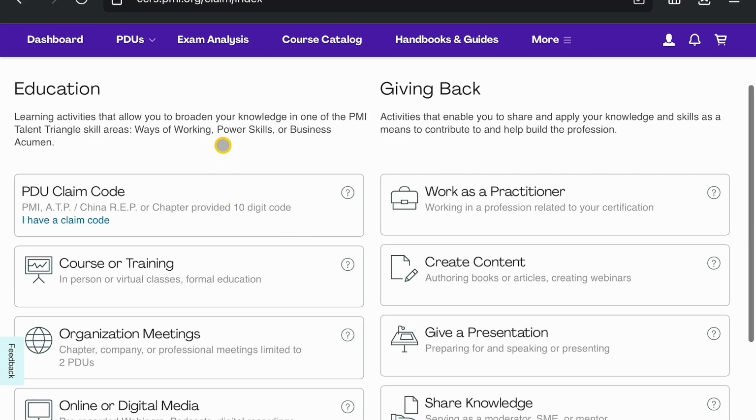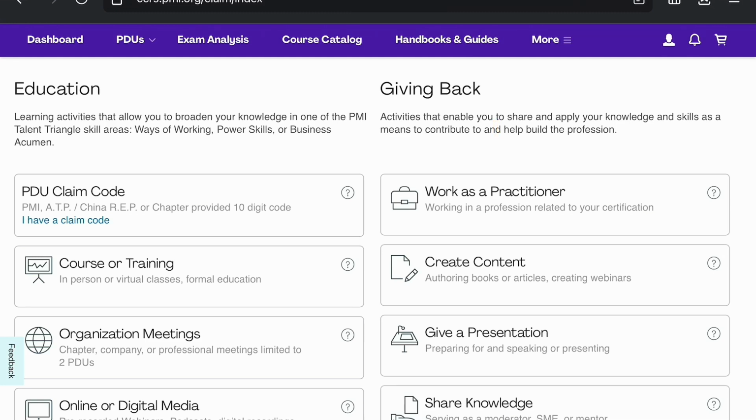Okay, someone could ask, do I need to gain my PDUs across all these? The answer is no. You can get all your PDUs from education only. So it could be maybe 2 courses, 3 courses, reporting it 3 times. You could decide to split all your PDUs to involve education and giving back. As per giving back, I think the maximum amount of PDU you can get in all your activities that involve giving back is 25. So you can't get more than 25.